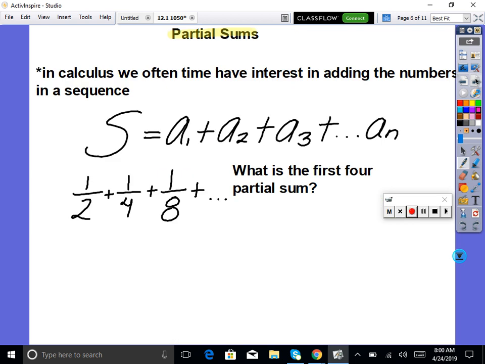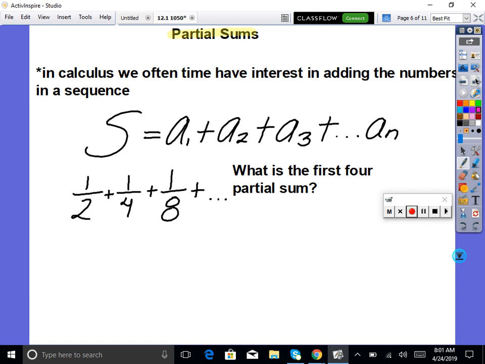Okay, so now here is the thing. So far we've only seen commas in between terms. Now there are times when in calculus we would find it useful to insert addition signs, to actually add up terms. Instead of just having a sequence of numbers, to actually take and find the sum or add them up. So S stands for sum. So it's called a partial sum because we're going to just be adding up a partial amount of the sequence, not the whole thing because it's infinite, a lot of these.